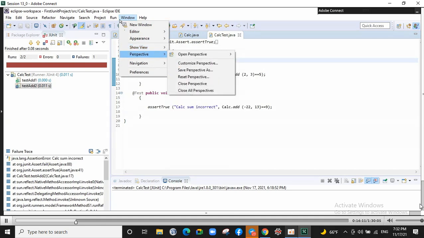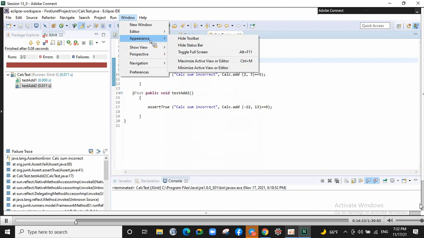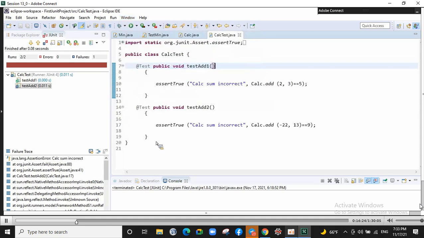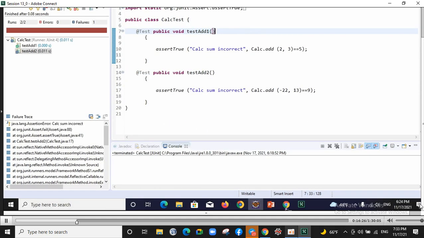From Window, yes. Okay. Zoom in. Editor, zoom in. Okay.